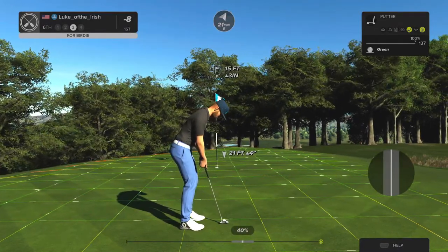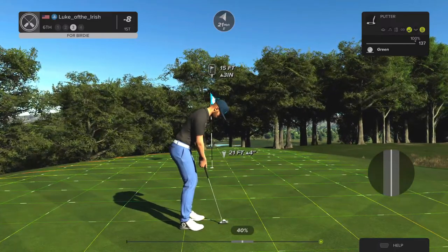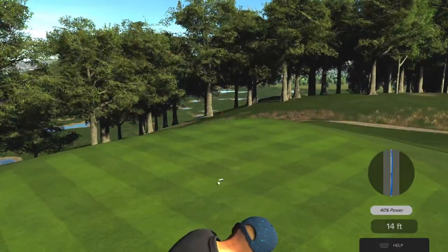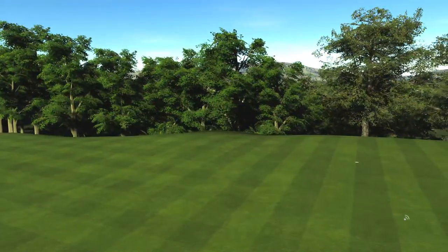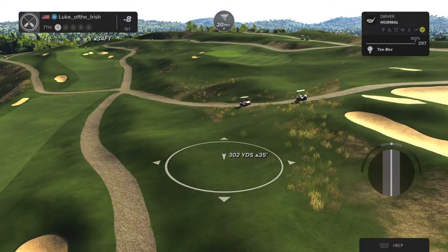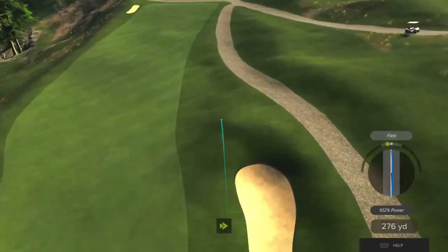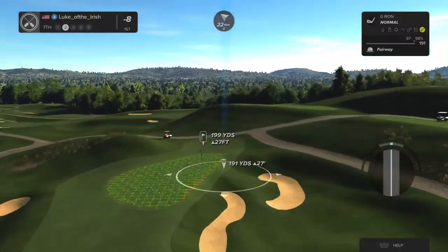Nice shot. And this one is for the birdie. Oh, it's getting there. Okay, this one for par. And with that, we will move on to the next. Okay, 8 under par is your score currently. That wind is blowing right to left on this hole. And we're about 200 yards or so from the pin from here.